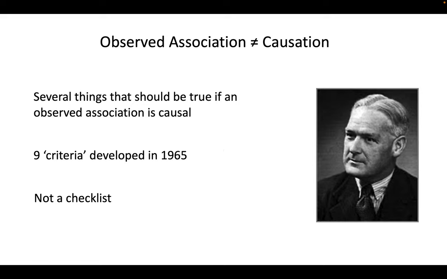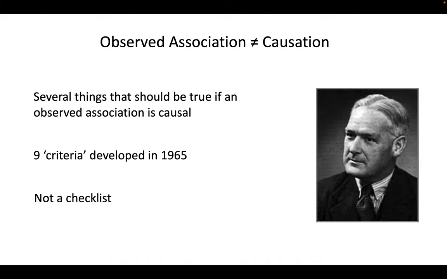This guy came up with nine criteria that can help define something as likely a causal relationship. Although there are nine things, it's not a checklist. The term criteria is generally argued against because the way you're supposed to use them is basically taking them as a continuum. Ideally, you're trying to find as many sources of support for a causal association — not discounting the criteria that your association isn't meeting, but also looking at all of the ones that it does meet and using all of that to come to a consensus, rather than saying it meets three of the five.